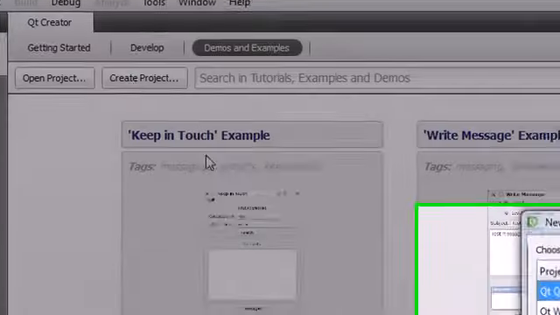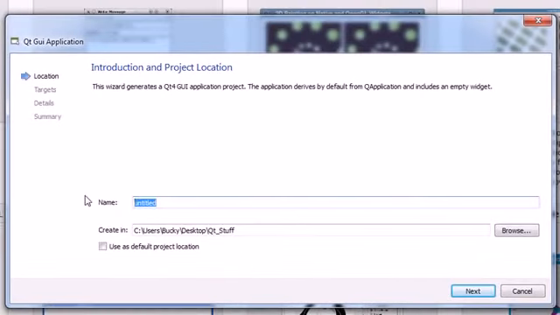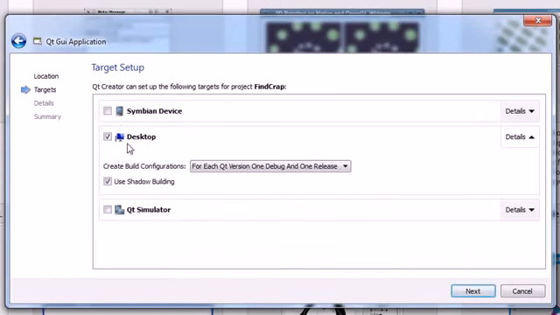So we'll create a new project and we'll create a widget project just like before. Qt GUI application. Nothing here that's new. Choose this and I'm just going to name it find crap, because that's basically what the application is. We're going to type in a word, aka crap, and it's going to find it in the bigger body of text. So hit next. What target? Just the desktop will be fine for this demonstration.